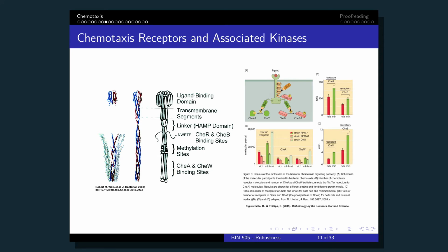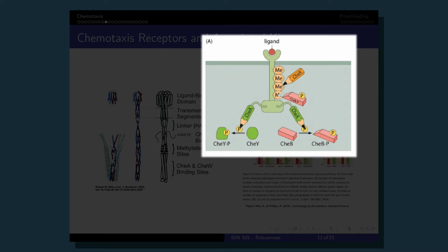Another key part are the methylation sites on the receptor. These sites are places where CheR can add methyl groups. It changes from receptor to receptor, but there are typically 4 to 5 methylation sites on each receptor molecule. And you can think of these methyl groups as enabler buttons. As the protein gets more methylated, it becomes easier for the ligand to bind, but also it becomes more active with respect to its phosphorylation effects through CheA. So the more methylated a receptor is, the more likely the ligand would bind to it. Also, it's more likely that CheA will phosphorylate either a molecule of CheY or CheB.